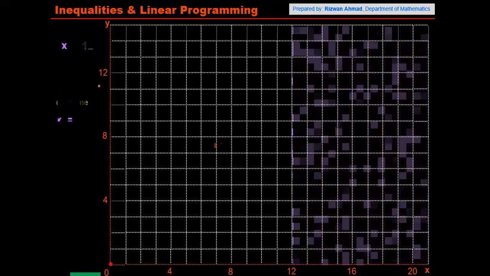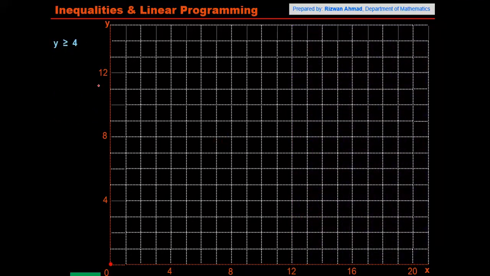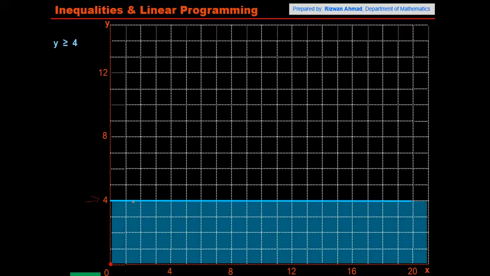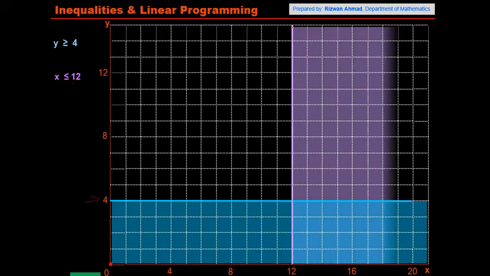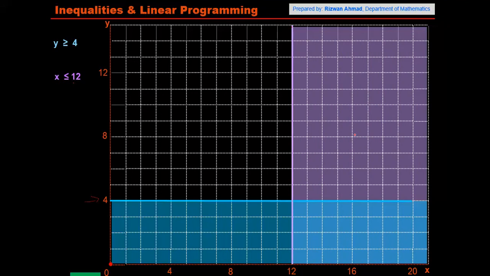Okay. So then we take some more examples like y greater than or equal to 4. So it's a horizontal line passing through 4 here. So this is the line, since it has the equal sign as well, so we make it dark, and the lower region we have shaded because the upper region is the wanted region. So we always shade the unwanted region. Okay, similarly x less than or equal to 12 we just did before. So this is the line x is equal to 12. First we draw that and then this is the unwanted region we have shaded.